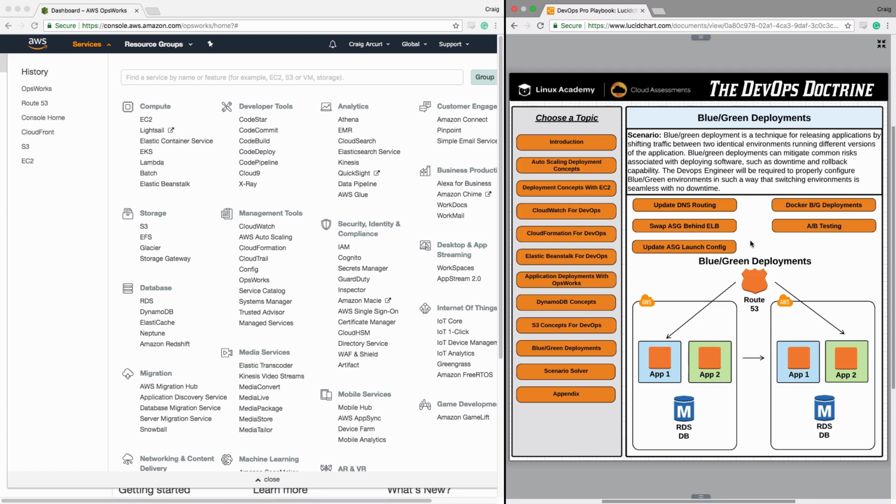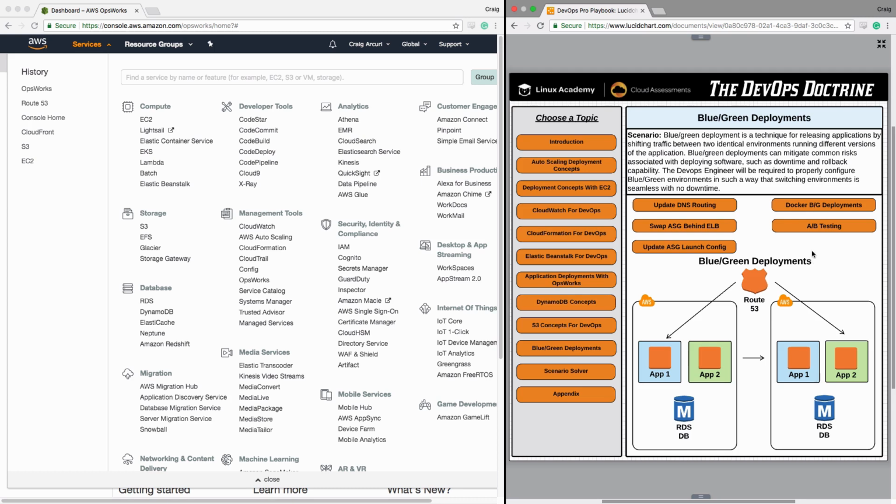Now, it's good to think in patterns. In other words, we don't have to implement these exactly as they will be depicted in the lesson, but you can apply these patterns to certain scenarios. For example, with the DNS routing, if you have DNS or an IP address, this is a route you can go. Now, we'll also talk about Docker BlueGreen deployments. Obviously, this would entail having Docker as part of your solution.